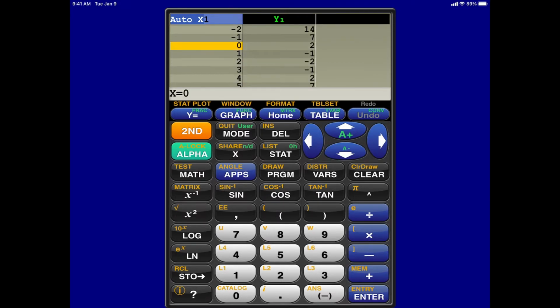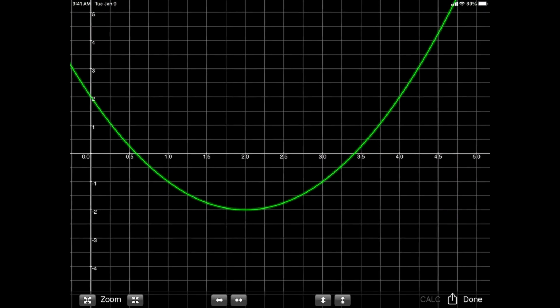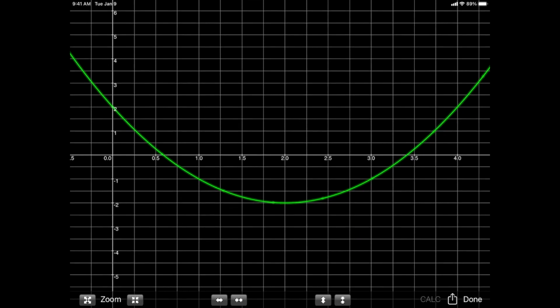Here's a visual. Press graph. I love how it changes the decimals. Do you see how, if you click right on it, it'll give you a 0. But that is between, on the x-axis, 0.5857 is between 0 and 1. And the other one is between 3 and 4.